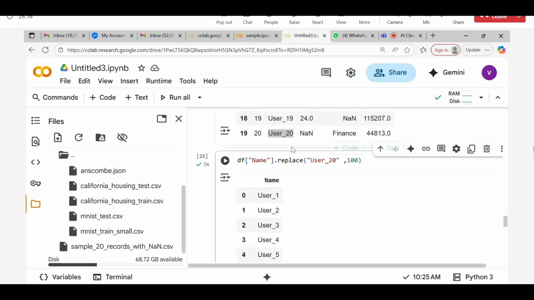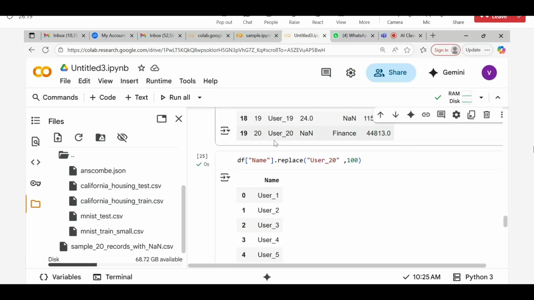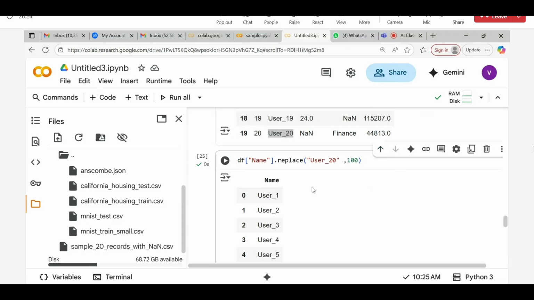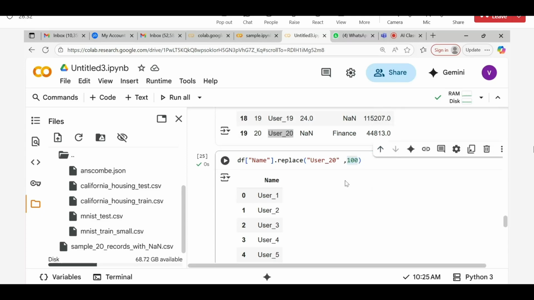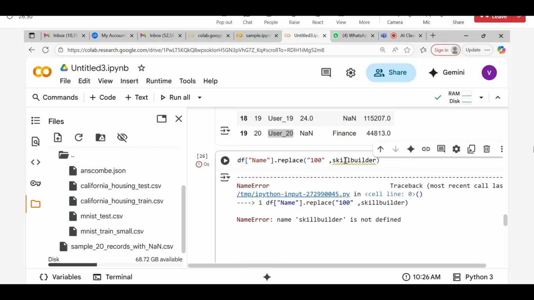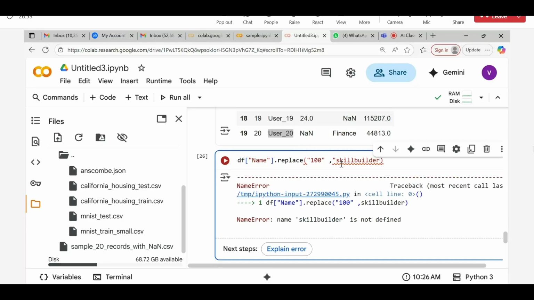But if you want to replace any particular value in a particular column, we can replace that using the replace function. Let's say user 20 is replaced with 100 here. Either way, if you want to replace that 100 with skill builder, that is a numerical value and this is a string value.